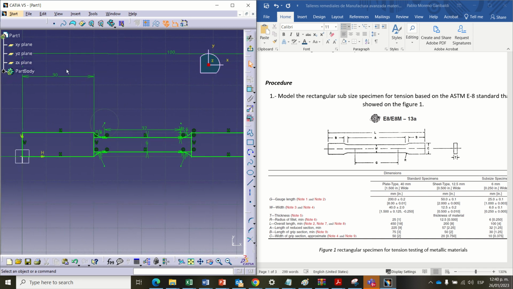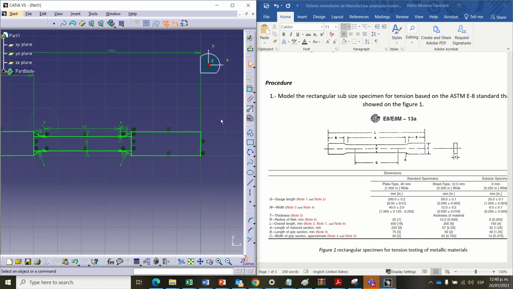32, and in order to have the reduced section centered, we need to have the same distance on the grip sections. In this case, we have 30, and on the other side, we have 29.056.